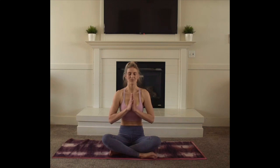Bringing your hands into prayer, thumbs touching your chest. Maybe you can feel your heart beating beneath. If you set an intention or maybe said your personal prayer at the beginning of class, go ahead and bring that back into your mind and your heart space. Feeling nice and secure in your seat, the ground beneath your sit bones.